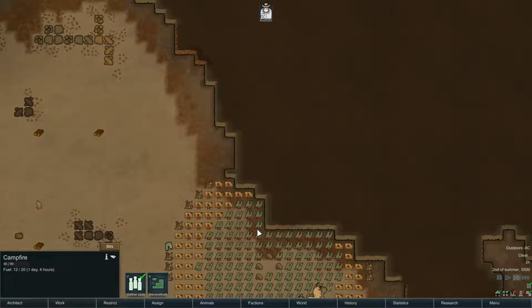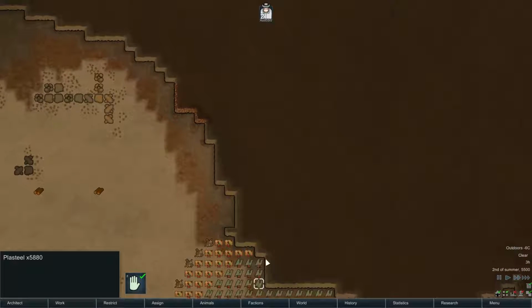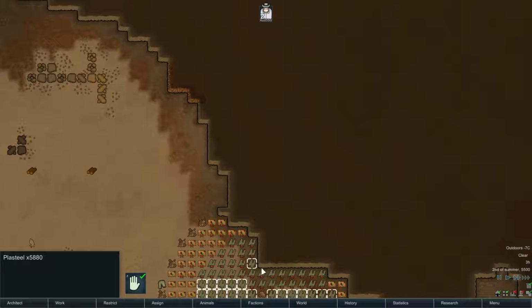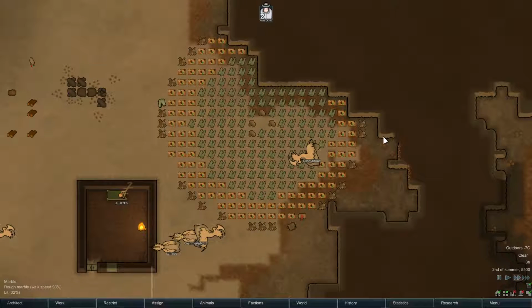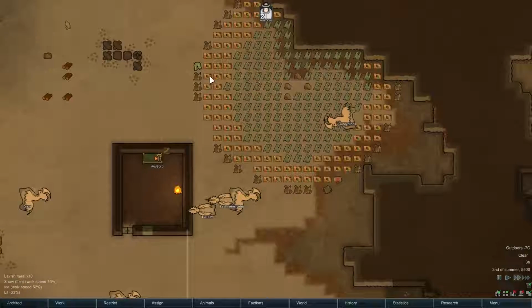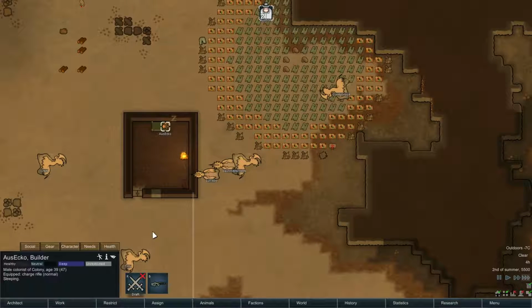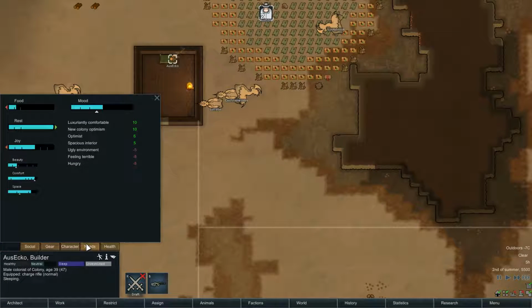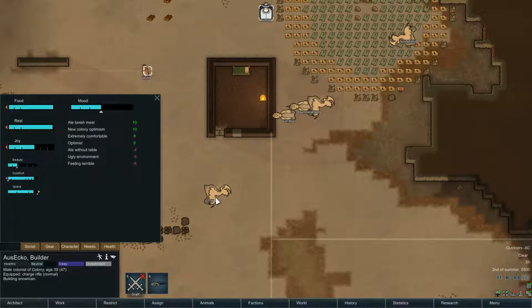Alright, got a day of fuel left there. And want to try and unforbid everything. Only lets you select so much on the map. Think that's actually got it. Cool. Alright, buddy. How long do you have to sleep for? Seriously. Yeah, there he goes. So, goes and has his lavish meal.